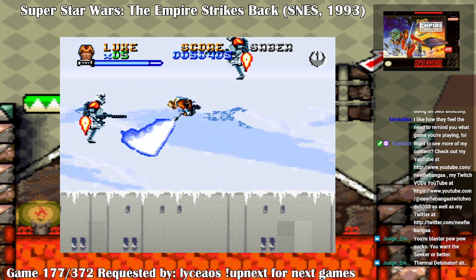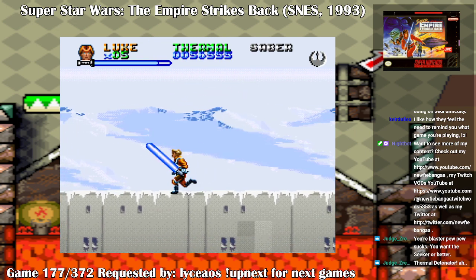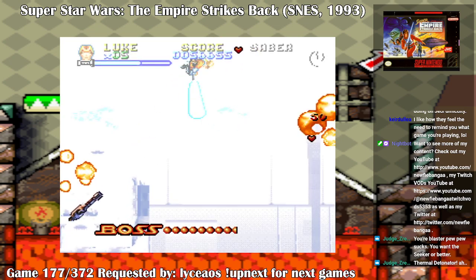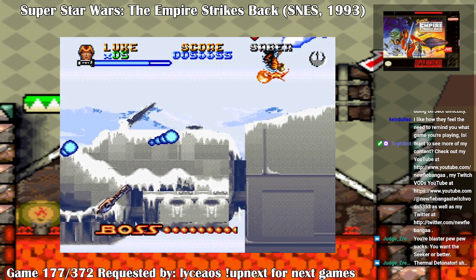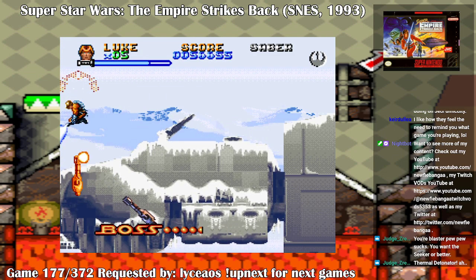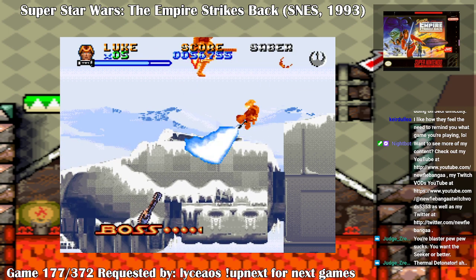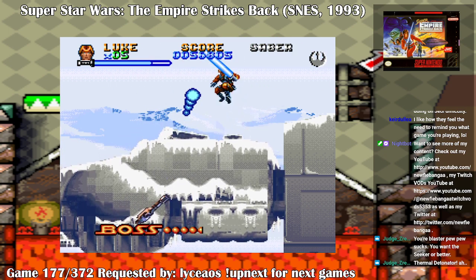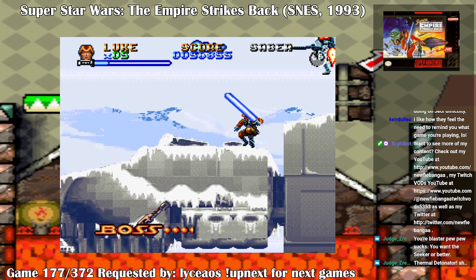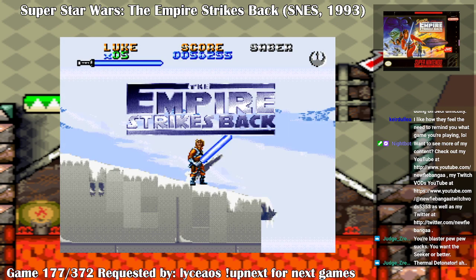Maybe the plan is... hear me out. What if I get lucky enough to get a thermal detonator in time for the boss? Look at that, I already took out the blaster on the right. Oh, man! Should've kept that run.